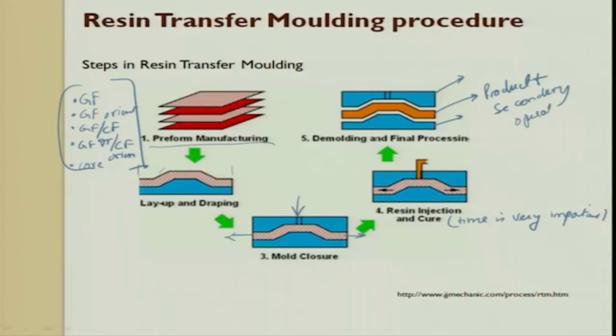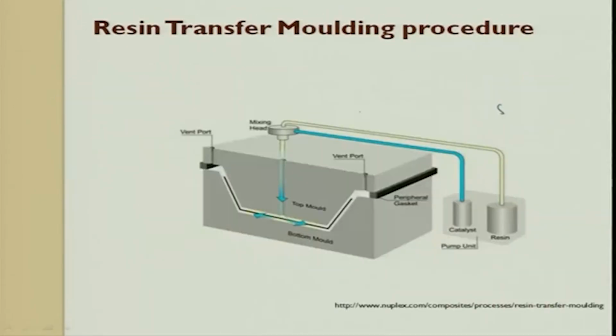Operations like I told you earlier. So, you want to trim it, you trim it here and then you take a product out. So, this is a 3-dimensional way I told you. So, you have catalyst separately, resin separately, they have pumps. So, this gets pumped inside. So, here you will have a valve to control. So, the flow rate is very important. So, it all comes here and this is a mixing chamber.